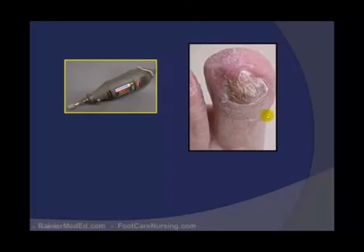I like to get the nails as thin as possible. That's the way the person is the safest from shoe pressure on a thick nail, which is painful if they're not neuropathic, but also can create infections and ulcerations. Those half inch and quarter inch thick nails with shoes that aren't appropriately extra depth cause a lot of pressure and can cause problems. So I get them as thin as possible. I do warn the patient, if I thin it a lot, that it's going to be sensitive for a couple of days, but then it'll be fine.